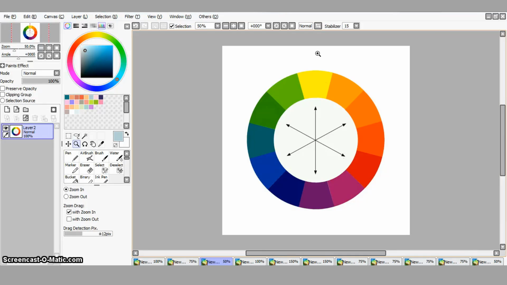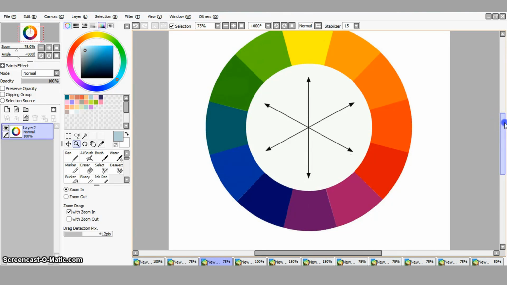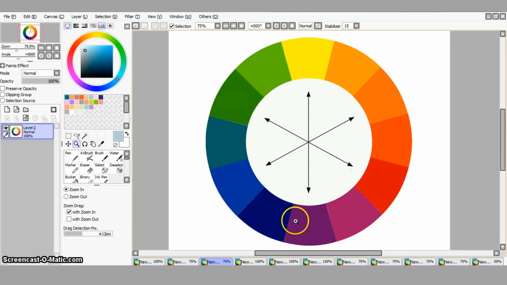And the color that is opposite from the color that you pick, so let's say I pick this purple over here. If I want to find a color that matches this purple, I would pick its yellow right here because it's across from each other. So this purple and this yellow match each other.